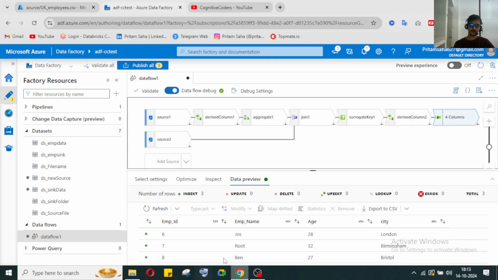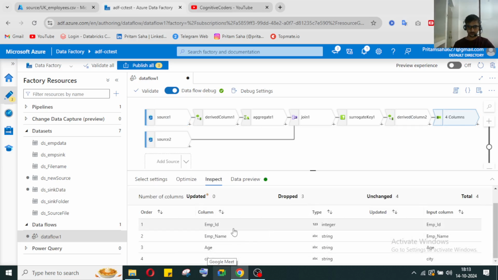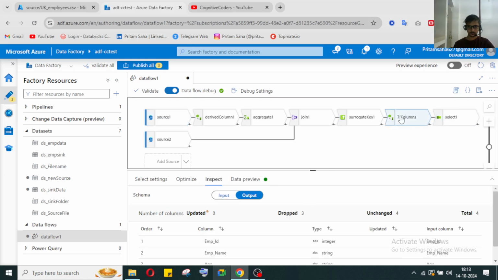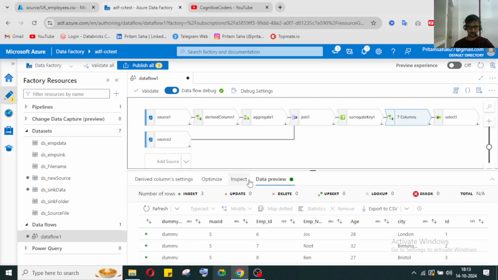Okay, the same format. If we inspect, we will see integer, string, all the things are the same. It is also string. Okay, here employee ID is in string. Okay, we need to convert it. So from here only we can convert.